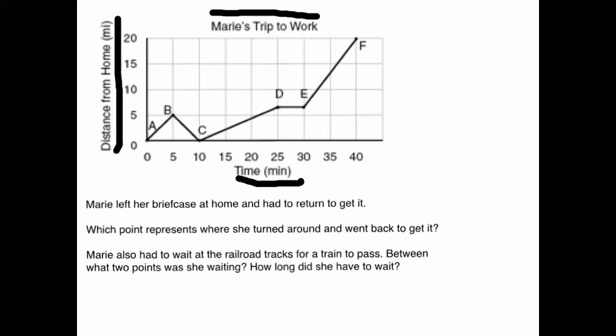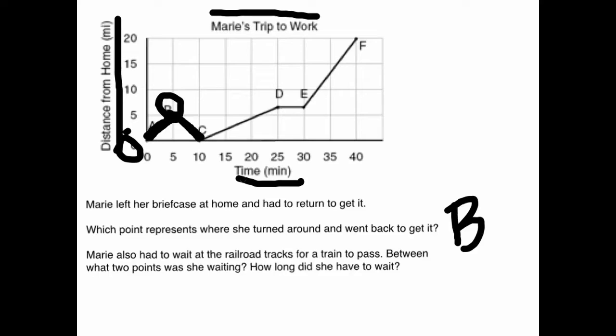All right, so let's look at our graph. It looks like for 5 minutes, she's traveling at one rate. At that point, it looks like for the next 5 minutes, her slope decreases, which means that point B is the point where she stopped and turned around to get her bag. And I know that because as my slope increases, at this point here at B, it sharply decreases, which means that Marie realized that she did not have her briefcase and turned around and went home to get it, which brings her distance back to 0, which is her home.